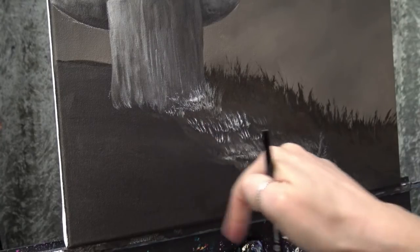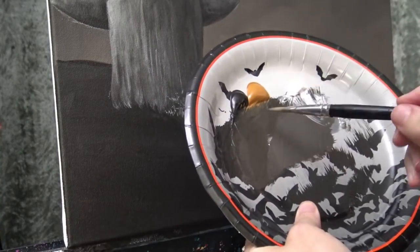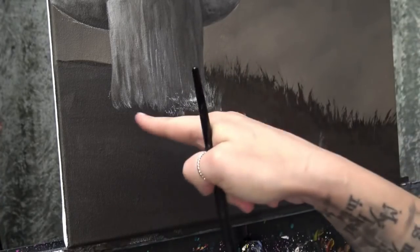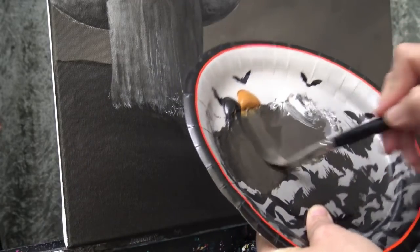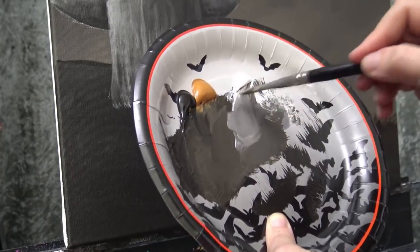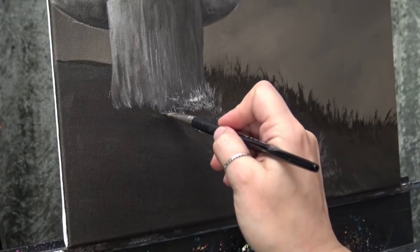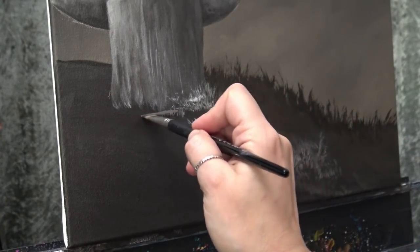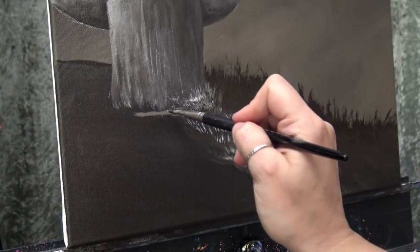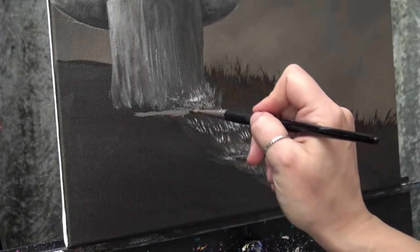Now we can start working on our steps. I'm gonna go back to my half inch bright for this part, and I'm just gonna get a color. So long as I can see it against this area, it doesn't really matter. That's quite a dark area, so I think I'm gonna go pretty light. I'm gonna start right here in the middle, and I'll zoom in here in just a second. I'm gonna use the tip of my brush right where I'm gonna have the front door. So I'm just kind of sketching side to side, overlapping my grass. That's perfectly okay. Where my step is more important to me than where the grass is.